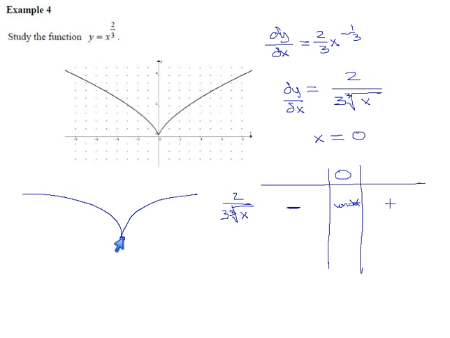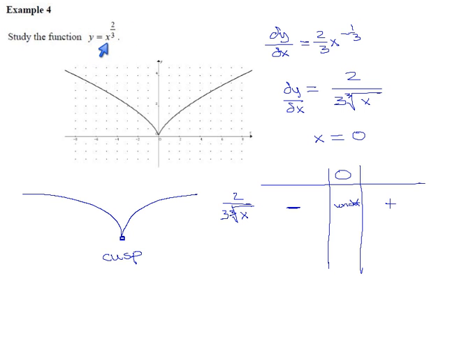The trouble is, right at this point, because the line is behaving like it's vertical, its slope becomes infinity or undefined, and that means the derivative becomes undefined, which gives us a bit of a problem. But a corner like this, which is known as a cusp, is still considered a local minimum if this point exists. If this point is defined on the original function, even though the derivative is undefined, we say, well, we can live with that as long as this point is actually there in the original function.